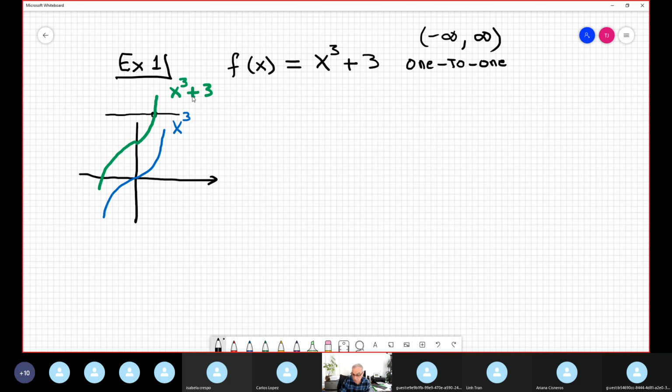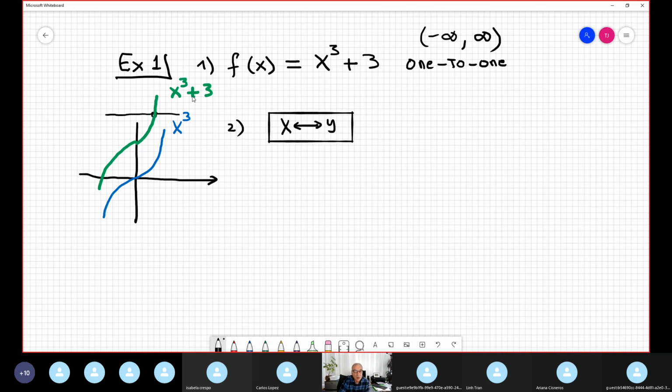Therefore, that function has an inverse. Let's move on to step 2, que is determine the inverse equation. Everyone follow me so far? Yes or no? Yes. Now, this is a crucial moment. This is the most important moment, at least for me. Remember, the key idea is to interchange x for y. This is the key idea.